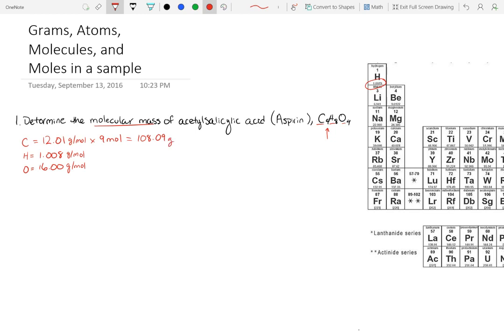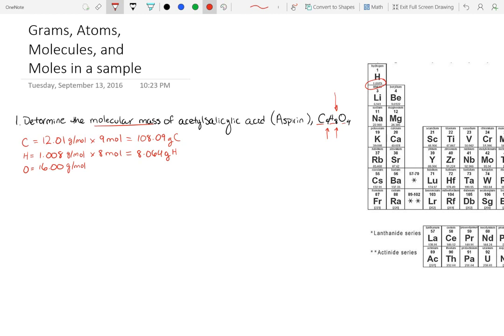And hopefully you guys are raising the red flag like, hey, why isn't he using correct significant figures? And the reason for that is you should really only round to your significant figures when you're finished with your calculations. Alright, it just helps with not throwing your answer off. So don't round until you're finished with your calculations, okay? Now we look at hydrogen, and we said there's 8 moles of hydrogen within this compound, right? As indicated by that subscript. So we do the same thing over here, times 8 moles. So 1.008 times 8 moles is equal to 8.064 grams of hydrogen. Let me label this as grams of carbon.